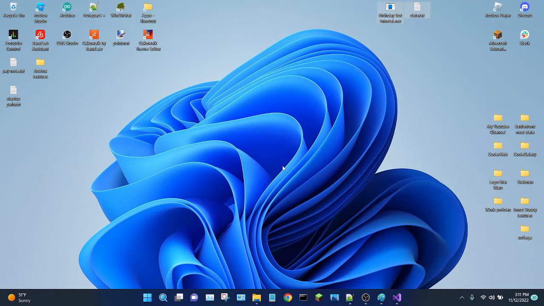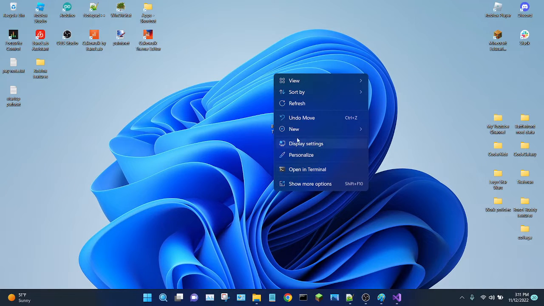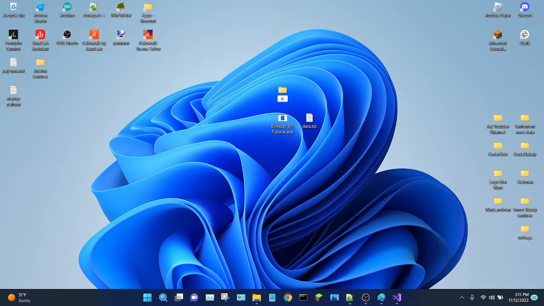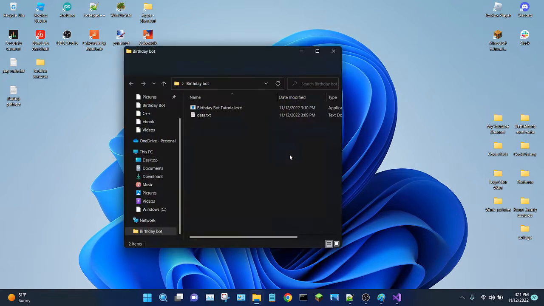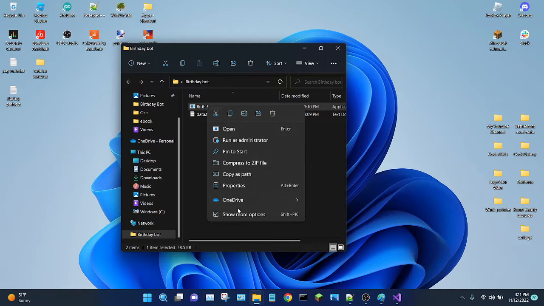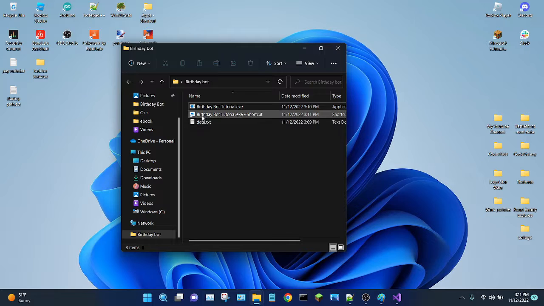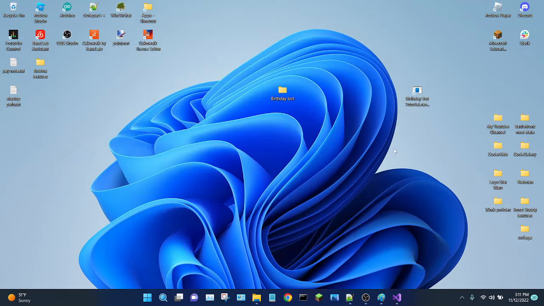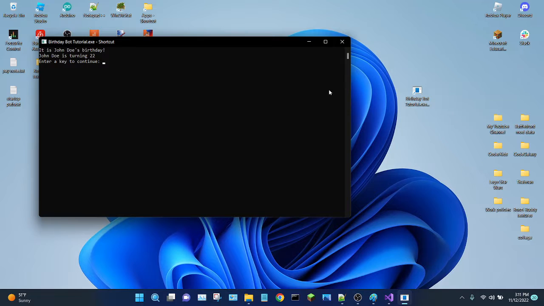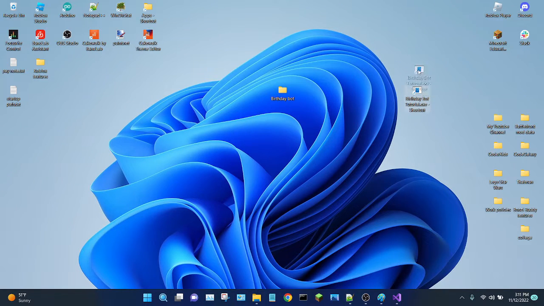So now that we've completed this program, here's how we install it. I'm going to put it inside of a folder, and I'm going to call this Birthday Bot, and I'm going to add both of these inside. Now I'm going to create a shortcut for the program, and I'm going to move this shortcut to my desktop. Of course you can run it like this, but we want this program to run automatically. So we're going to place this shortcut inside of the Windows Startup folder so that it runs automatically as soon as your computer turns on and you're logged in. And this is going to be a really convenient way of checking people's birthdays without you even doing anything.